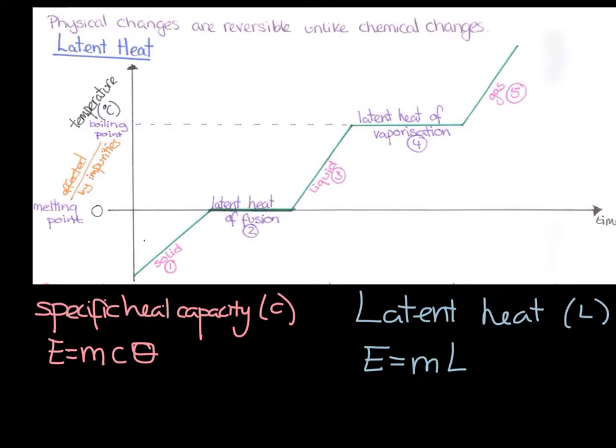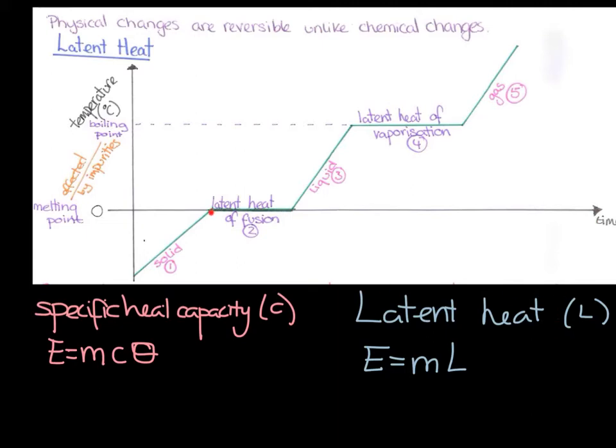We know the mass of the liquid, we know the specific heat capacity of it, and we know the temperature change. We can read that off from the graph from there to there. So this section of the graph, to find the total energy added, we'd use the specific heat capacity equation. And the same for this gas section here. We can measure the temperature change off the graph. We can be told the mass of gas, and we know its specific heat capacity. But what's interesting is that during these temperature changes we have to use the latent heat equations.